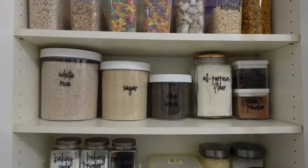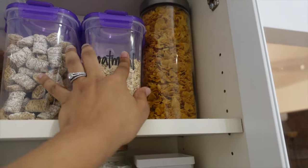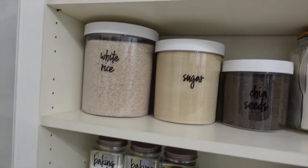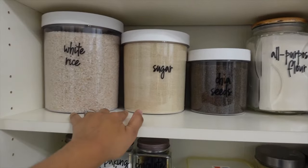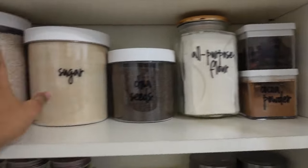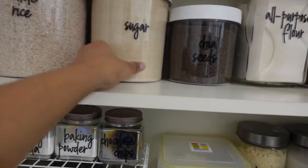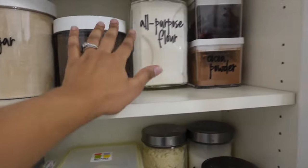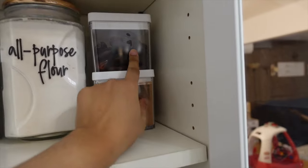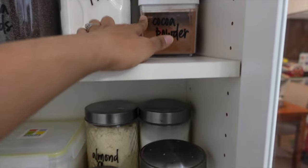Cereal right here. And then guys, these are really good from Dollar Tree. I am shocked, they are really good. And these are the three that I got at Target. They were bigger than I thought they were going to be, but they're actually really big, which I'm happy. So I put my white rice in here, sugar, the chia seeds, all-purpose flour, the dates. I didn't have a label for dates, so I'm just gonna have to do it with my Cricut. And then the cocoa powder.